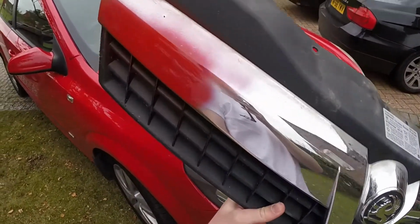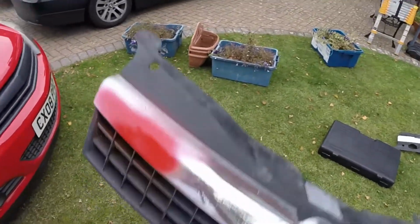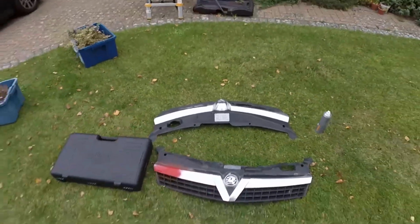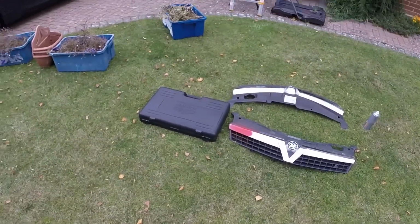We just sprayed a bit of this really badly just to see if it's the same colour. And it does look like the same colour. So we're going to figure out which grill I actually want to put on, because apparently both don't fit. And then we're going to spray that a lot better than that, prep it up and put it on.